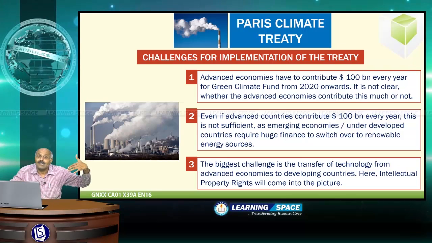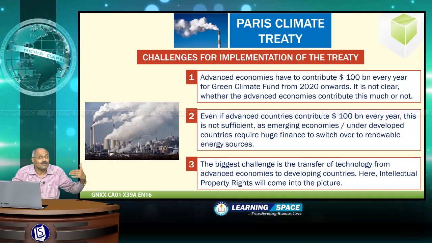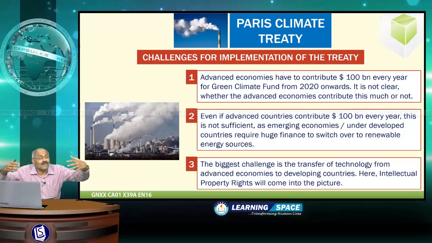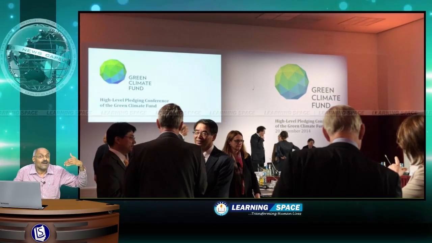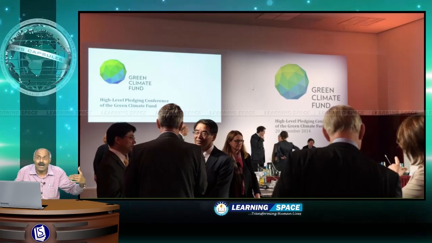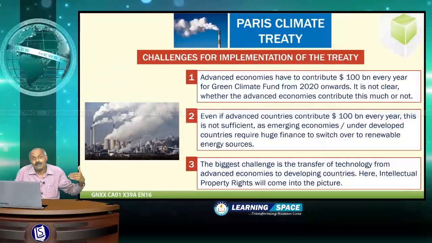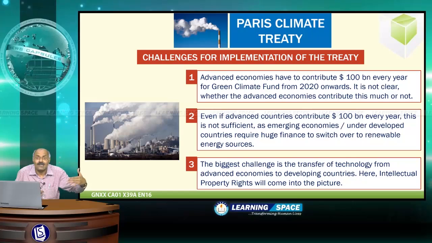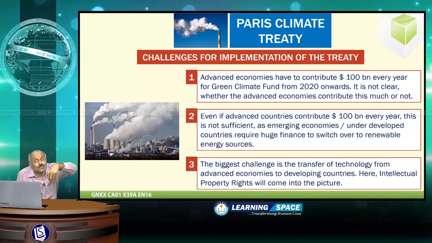And here it is not clear whether the advanced economies contribute this much or not. There is no institutional framework as on date. Then second important point is, even if advanced economies contribute $100 billion every year from 2020, it is not at all sufficient because underdeveloped countries require huge finance to switch over to renewable energy sources.